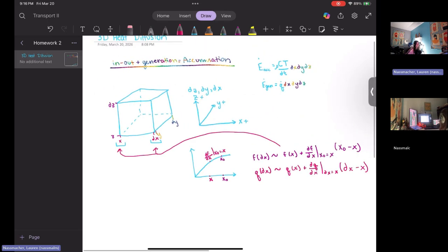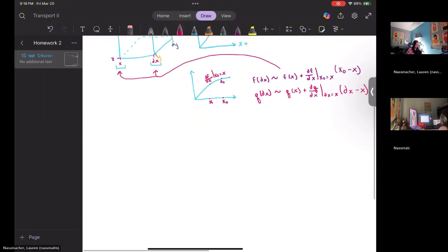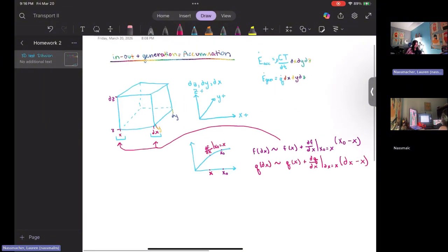So now how do we find the energy in minus the energy out? I mean, we have the heat flow, but how do we get that? Well, we can consider our energy in minus our energy out as our net heat flow.